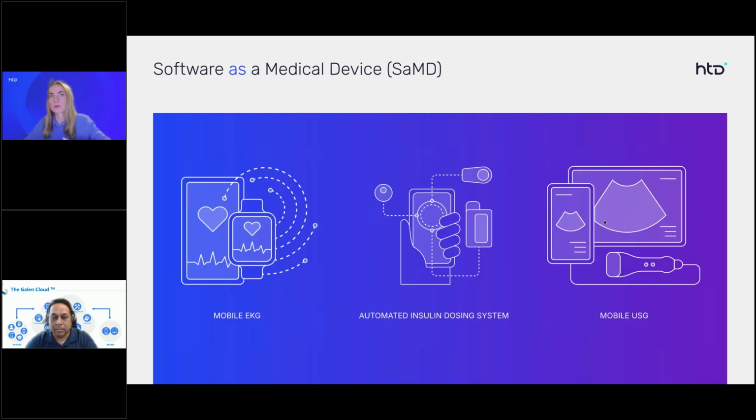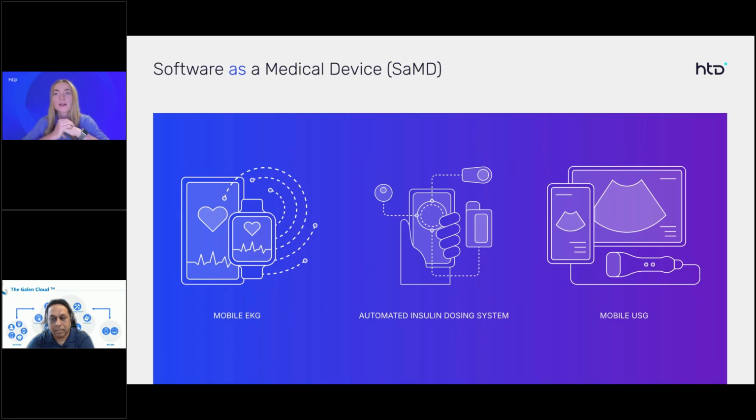The difference between software in and software as a medical device is mainly the hardware that the software is run on. Instead of having the big EKG machine, you have your EKG on even your Apple Watch, which is a class 2 medical device right now, so you can do EKG at home. Then the automated insulin dosing systems. Many companies now even have this over the counter. You can buy that and perform all the actions at home.